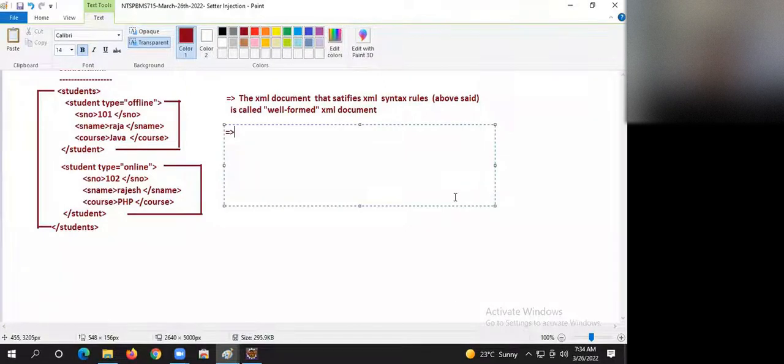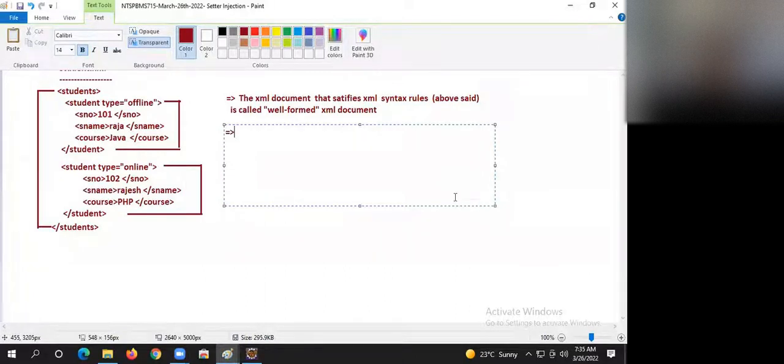No. So what should Spring people do? They should pass one rule book, a rule document, to all these 10 lakh developers. What should that rule document have?